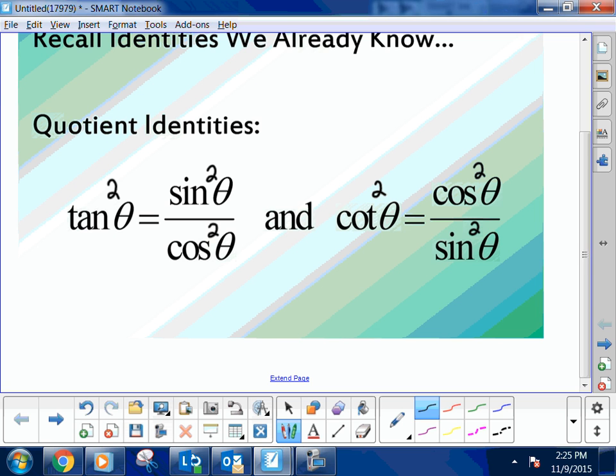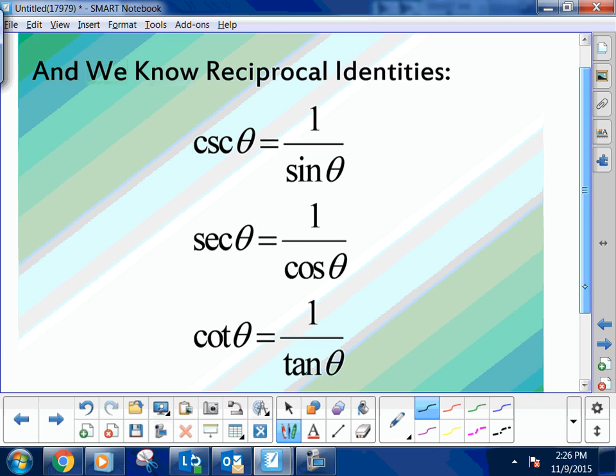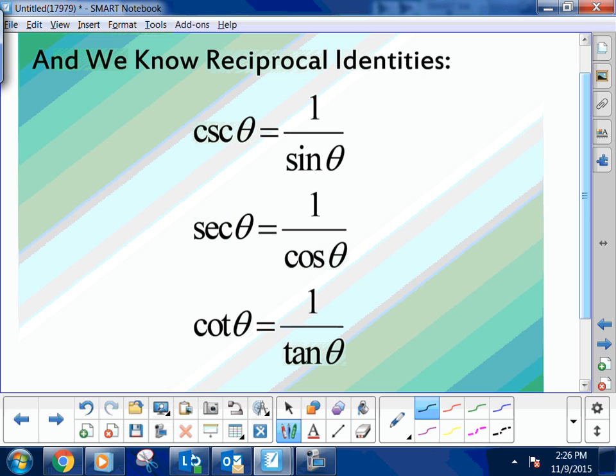Now the other ones that are important are the reciprocal ones. If you dealt with cosecant, that was really 1 over y, which was really 1 over sine theta. That was another one that was important. Same goes with secant. Secant theta was really 1 over cosine theta. And then let me scroll down so you can see the very last important one, which is cotangent. Its reciprocal was just 1 over tan. Our focus now shifts to the actual identities of them.